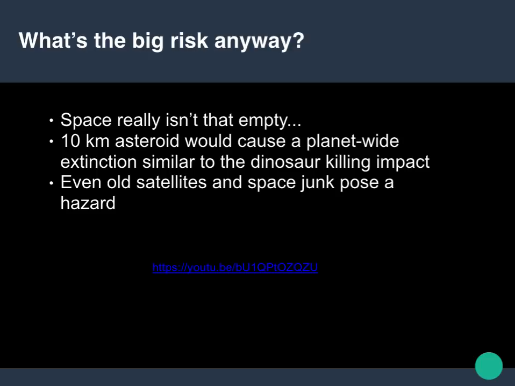So watch out. Don't just watch out for gators, you gotta look up and watch out for stuff falling from the sky. But the big stuff, like the 10-kilometer asteroids, we really don't want that. Those are the big asteroids that killed the dinosaurs, and it would just be a really bad day.